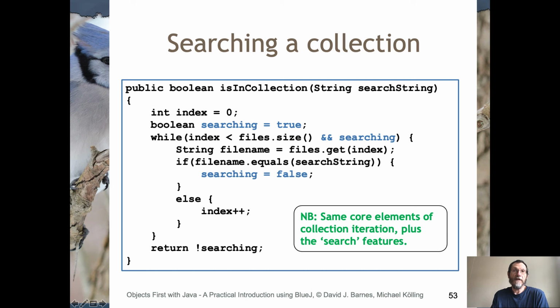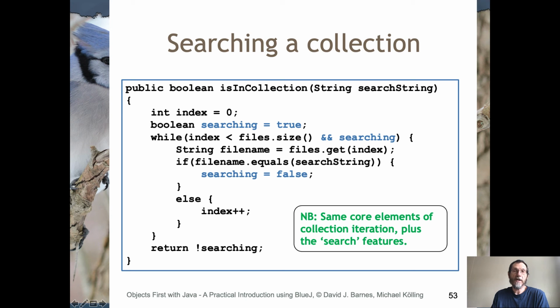There's a difference between this version and a previous version where we were printing out selective file names. In the previous case, we used the contains method of the string class in order to find whether there's a substring in the name of a file that matched some term like early or blues. Now we want a complete exact match for the search string that's being passed in as a parameter to this isInCollection method.